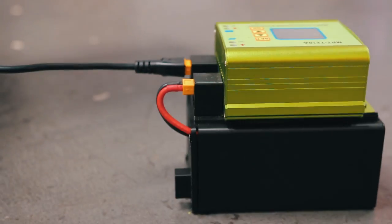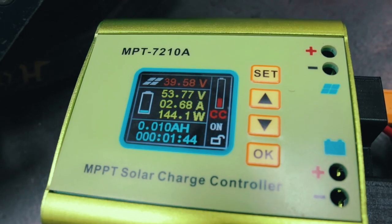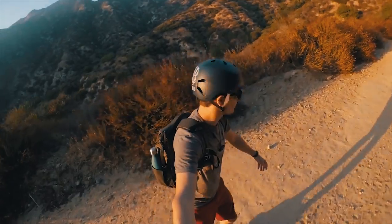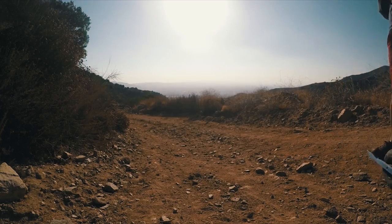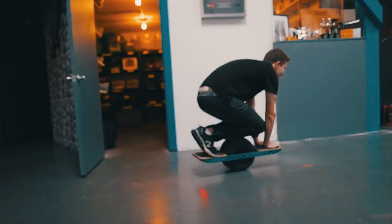Unless you do what I do and use a mobile charging solution to charge while you're out in the field — like this, a solar controller. Using a solar controller, you can feed energy from any battery into the Onewheel. My buddy Ian actually took this to the next level and packaged that into a self-contained charging solution on the go called Carve Power. It works really well — this is the exact system I use when I'm out on a mountain or in the field, away from a power outlet.